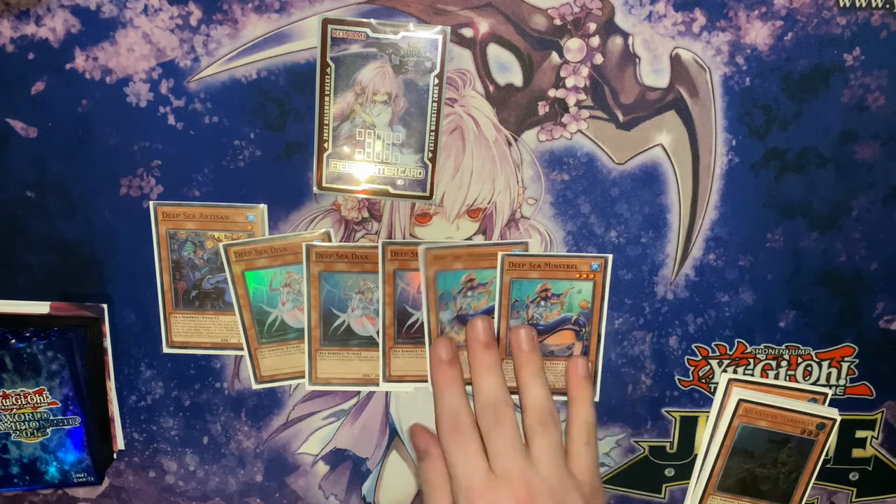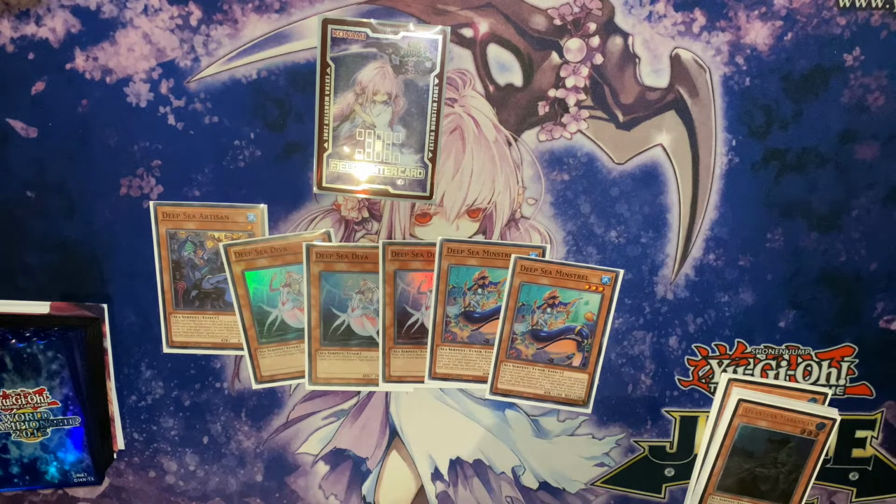3 Deep Sea Diva, it's pretty standard, it's for everything you want. And 2 Deep Sea Minstrel. I've seen builds playing 3, but I chose to play 2 because I am playing 3 Aria. It's been fine for now, but I am considering moving up to 3.